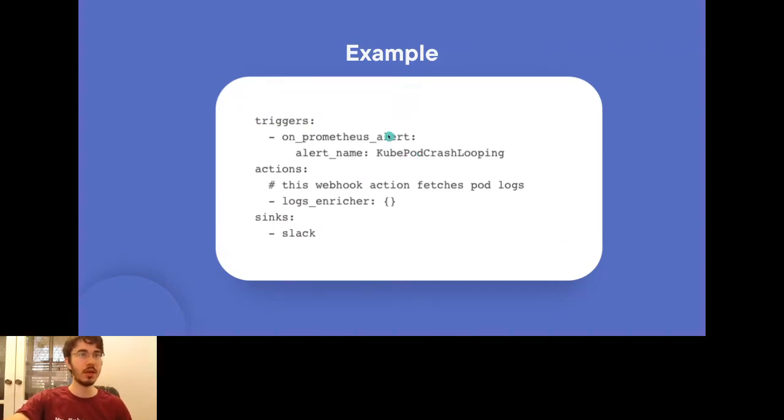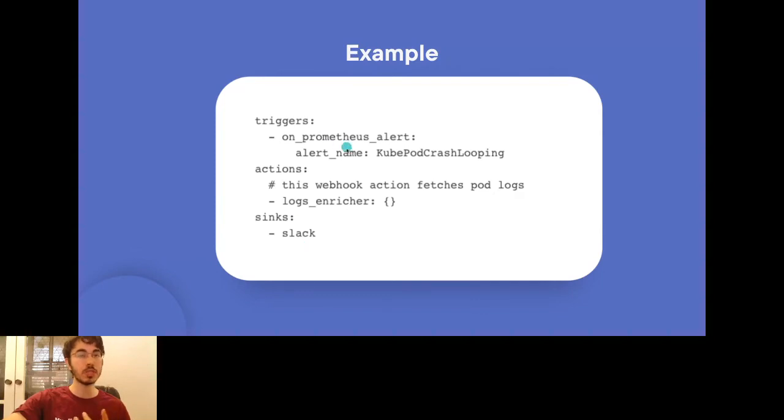Here I have those three parts that I mentioned earlier: triggers, actions, and syncs. The trigger is a Prometheus alert called KubePodCrashLooping. If you don't have a Prometheus alert like that, don't worry. When you install Robusta, it can give you all those default alerts. Two, the action is logs enricher. We're going to take this alert and enrich it with the logs. You might be thinking, the logs of which pod? Well, it's the logs of the pod that crashed. We get the data from the alert, and then automatically the actions will run on the relevant pod. And then the destination we're sending it to is Slack.